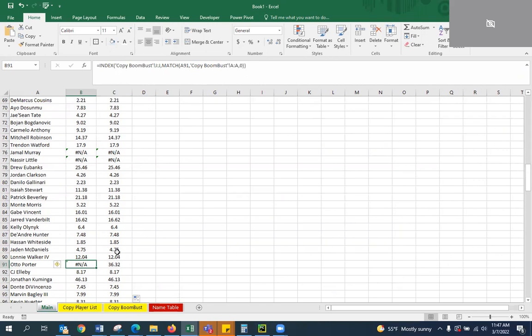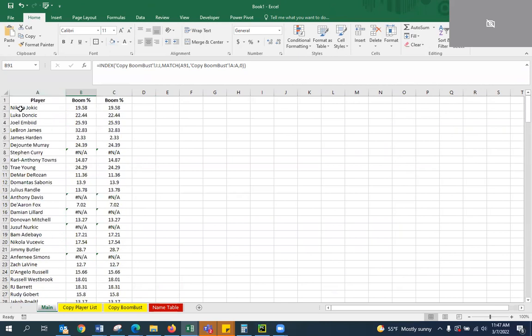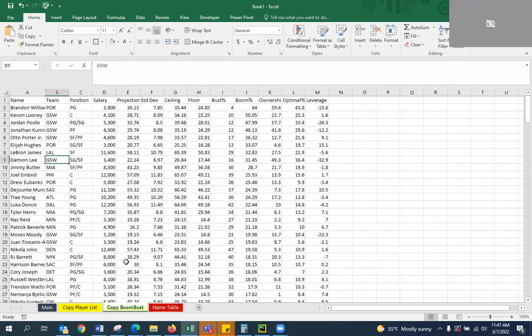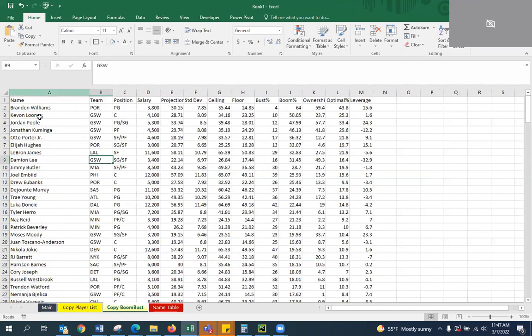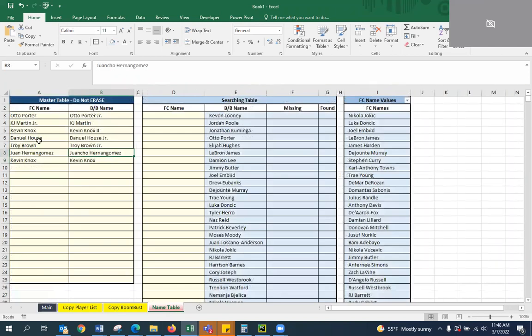So basically what you're going to do is, from now on, anytime in your model that you're trying to reference a player and you're trying to pull something from a source that you know has names that don't match necessarily, you're going to first query your table and pull the match. Now, we could add a column here and have this be DK salary file, because notoriously the DK salary file does not match the FC stuff either. In fact, the DK salary file has some names that don't match either one of these.